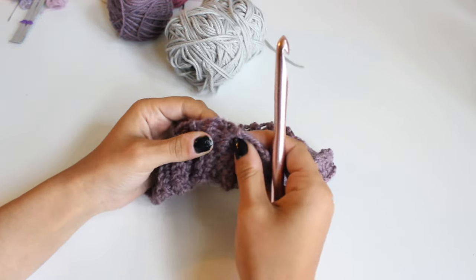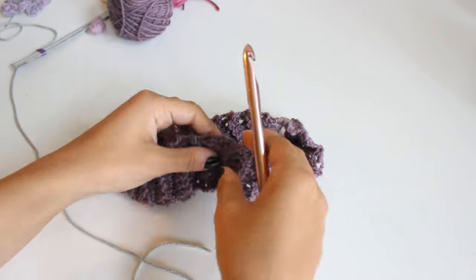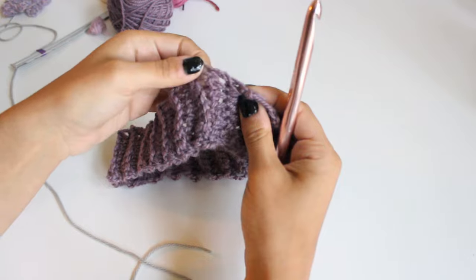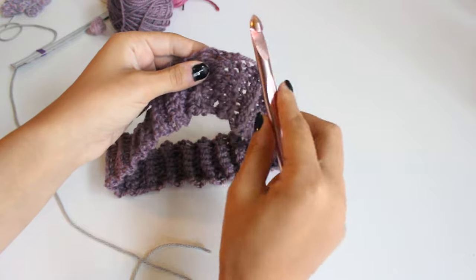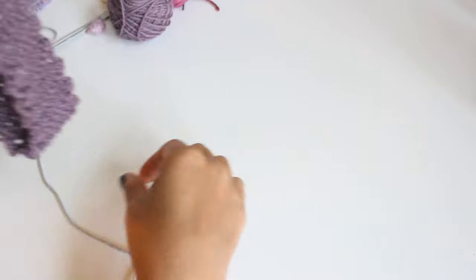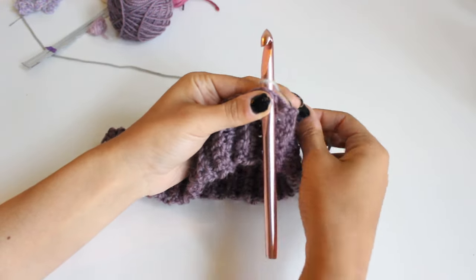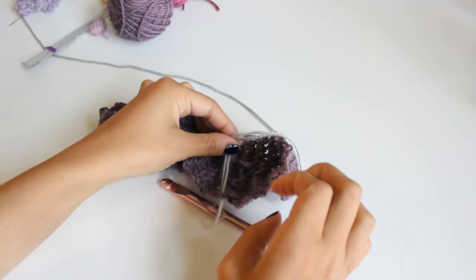And we're going to begin here by just picking up some stitches. There is not a set number of stitches that you're going to need to pick up. We really are just going to be trying to add stitches in every hole that we see. So to begin, we're going to insert our hook into a stitch that's centered or as close to the seam as we can possibly get, and wrap our new yarn around. We're going to want to pull that through. And then I like to tie a little knot just to secure my work so nothing falls apart.